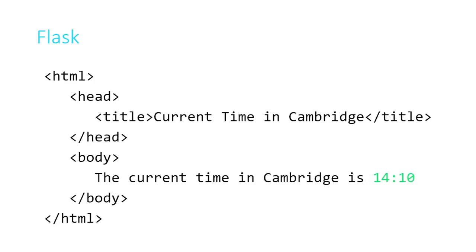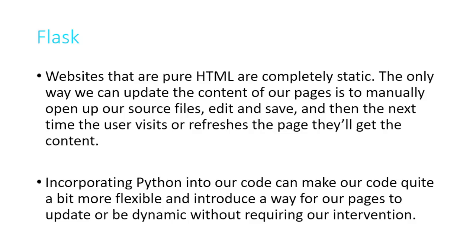And so if you're the webmaster and you have a page that's written entirely in HTML, and your job is to present an accurate website that reflects the current time in Cambridge, every minute you have to go through and update this page so that it is always consistent and so that whenever a user visits the site, they're getting the actual correct time. This is awful. You would not want to do this, and if you were actually a webmaster and this was your job, you probably wouldn't last too long because you'd be literally just changing things. And imagine if we were going to the nearest second or the nearest millisecond. You wouldn't be able to actually even do it. The only way to update our source in HTML is to literally go in and edit our HTML.